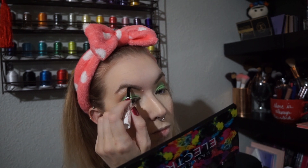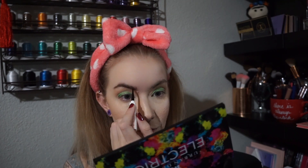Now for my eyebrows, I'm going to use this new tool. I think it's the Chela Tantalizing Taupe Eyebrow Cream. I think this came in with one of my Boxy Charms, which I did cancel. I can't tell if I got enough product or not. Well, I guess I did. Definitely darker than taupe. Holy shit, my eyebrows look really dark. Normally I don't mind a dark brow when I have the makeup to go with it, but I don't think my makeup is matching my brows right now.